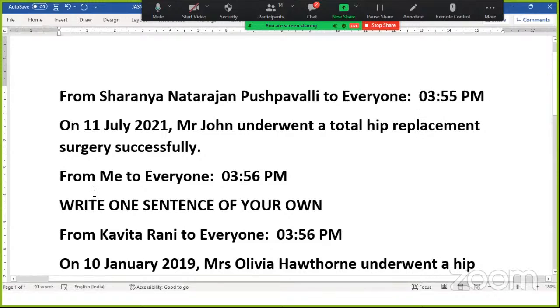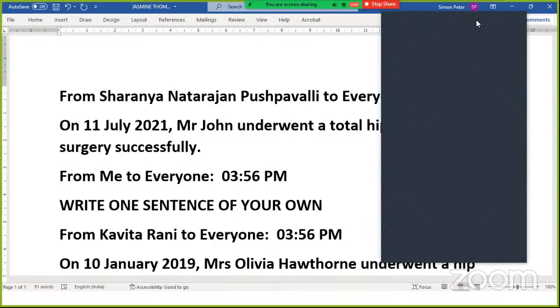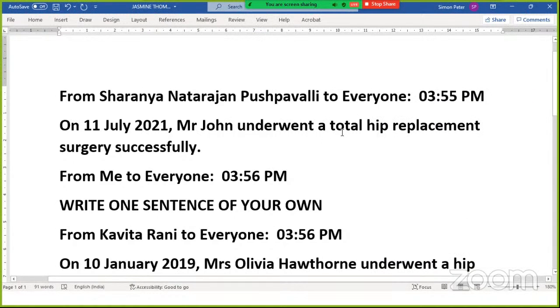Hip replacement surgery successfully. Okay, that we have to get clarified now. If only one hip is there, I'm getting the clarification here. So human beings have one hip or two hips? So which is replaced here? Shoulders are two, right shoulder, left shoulder. And knee, right knee, left knee. Ankle, right ankle, left ankle. Wrist, right wrist, left wrist.